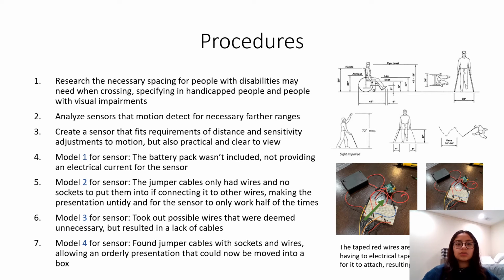The first had no charge, which meant the wires had no electrical current, so a battery pack was included. Then the second was due to the jumper cables having no socket for the other plugs, resulting in changing the cables with wires, which were difficult to place onto the breadboard, making the presentation look untidy. The third was due to the number of red wiring added onto the board, thus having them removed. The fourth and finalized sensor was from the jumper cables being able to remove the plug, which meant they could become a socket, meaning previous cables were replaced, having it look presentable, so much so that the sensor was moved onto the box for safekeeping.